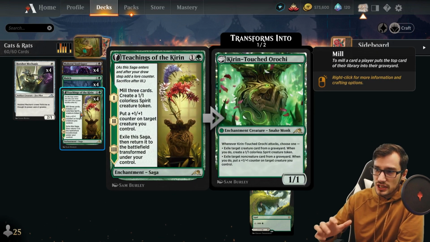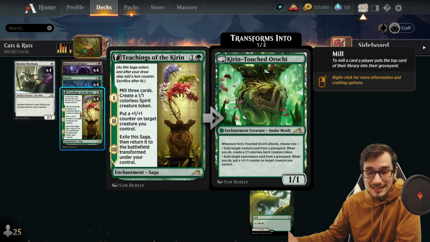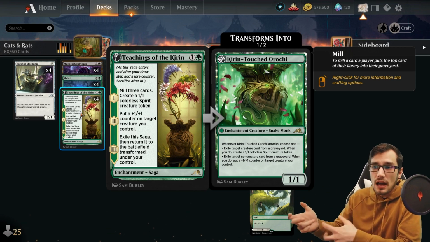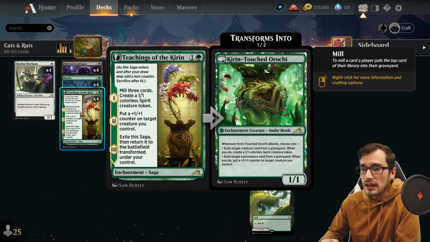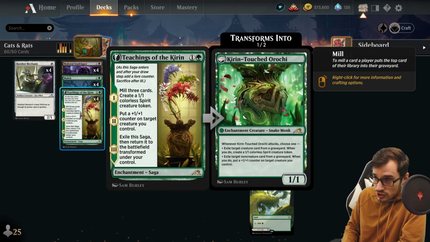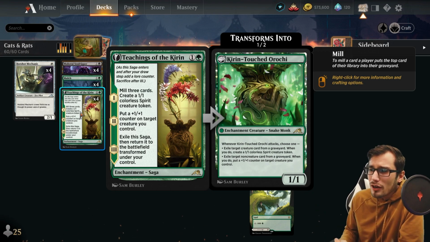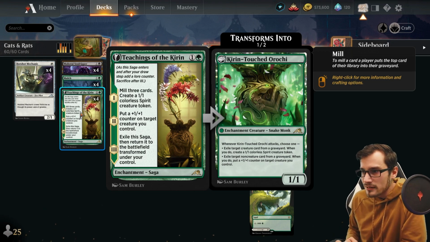We also have Teachings of the Kirin. Mill 3 cards when it enters, create a 1-1. Decent mill, and we can crew with that 1-1. Then we'll put a +1/+1 counter on a creature, and then finally we can exile and transform into Kirin-Touched Orochi. I don't even know. It's a 1-1 enchantment creature, Snake Monk, which, need I say more? A snake? I'm signed up.